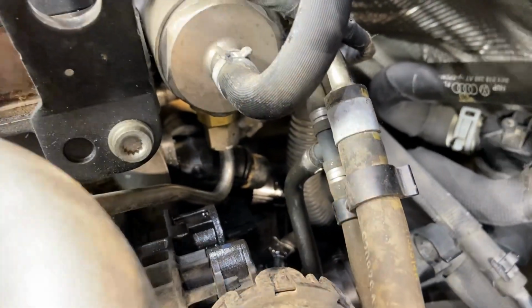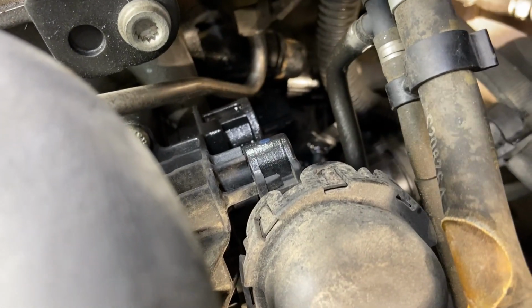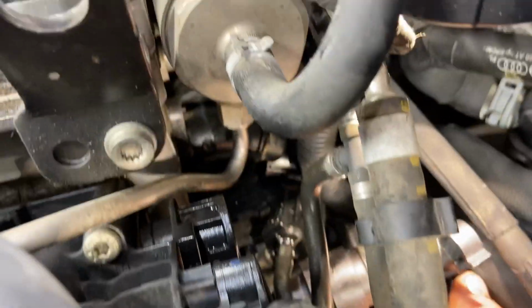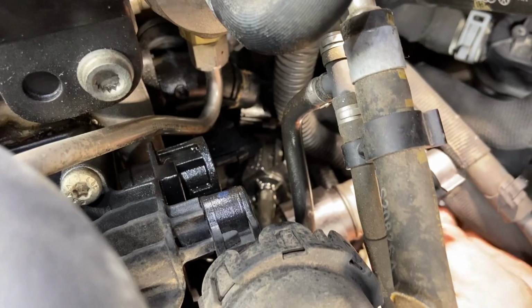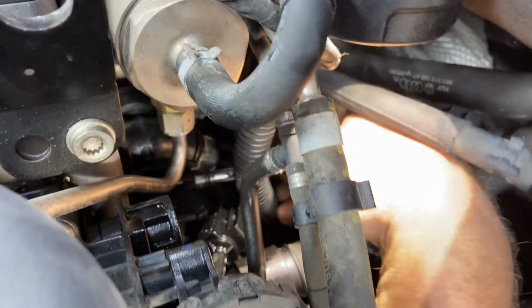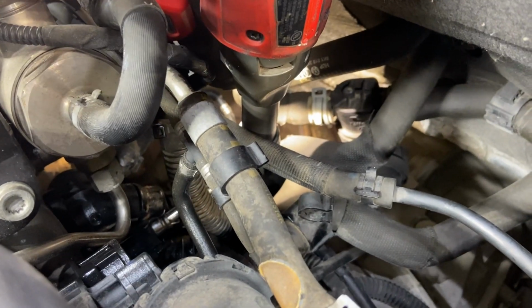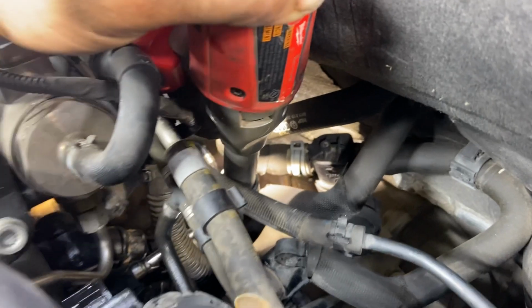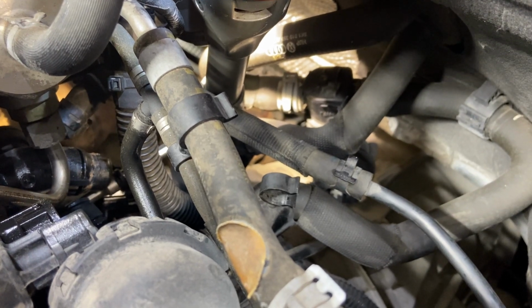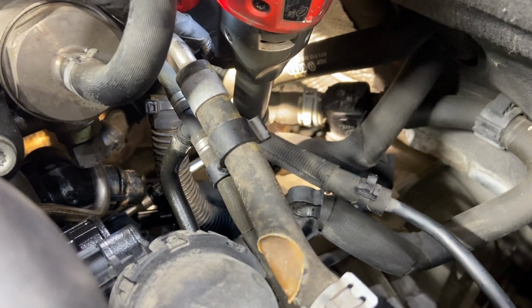Now, this bottom one, a little bit tricky to get into. Sometimes I like to just grab my tool like this, and it's much easier for me to just kind of fish around in here and then find it. There we go. And then I like to grab my ratchet. You see, once you fish your bit in there, then you can just easily stack your ratchet on the top of it. And then you can get your hand in there and pull that bolt out.